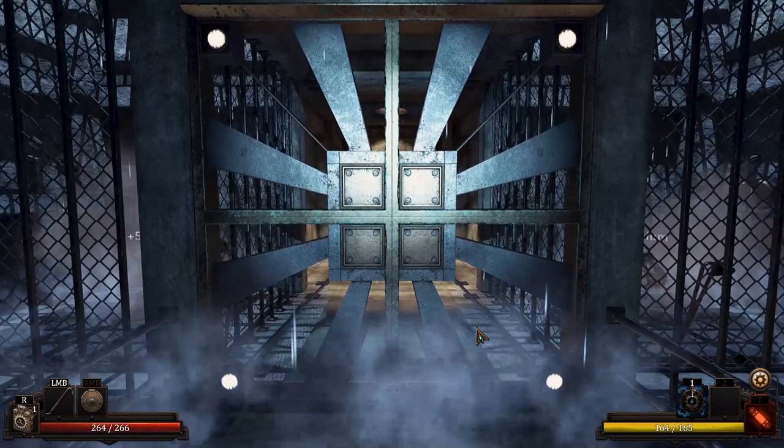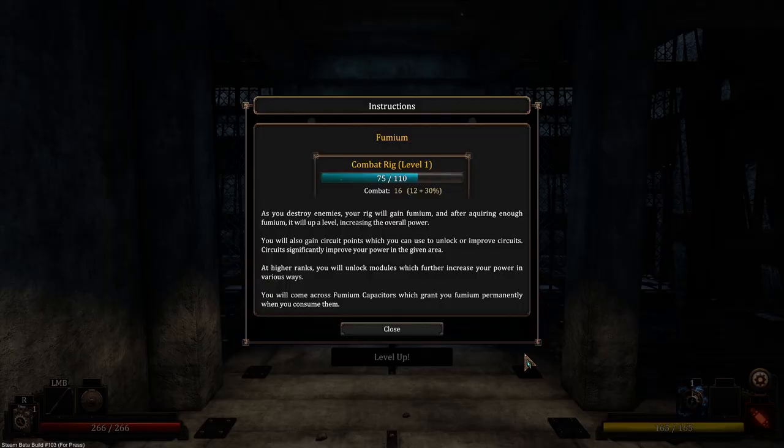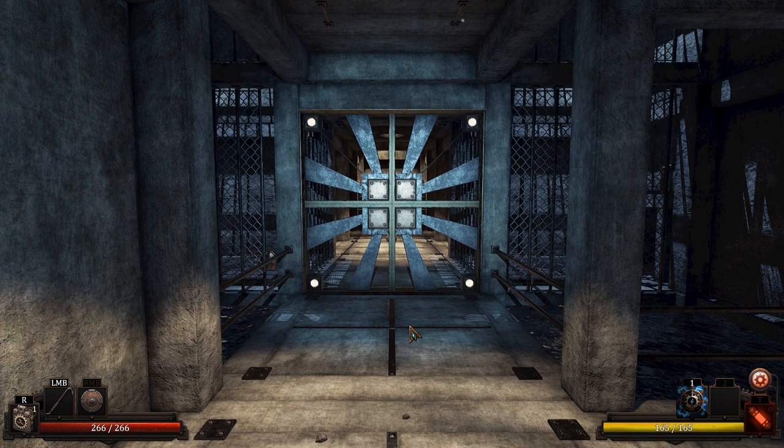Alright, level up, which gets me my HP back. Cool. Instructions, Fumium. As you destroy enemies, your rig will gain Fumium. After acquiring enough Fumium, it will gain a level. You will also gain circuit points, which you can use to unlock or improve circuits. Circuits improve your power in the given area. At higher ranks, you will unlock modules, which further increase your power in various ways. You'll come across Fumium capacitors, which grant you Fumium permanently when you consume them.